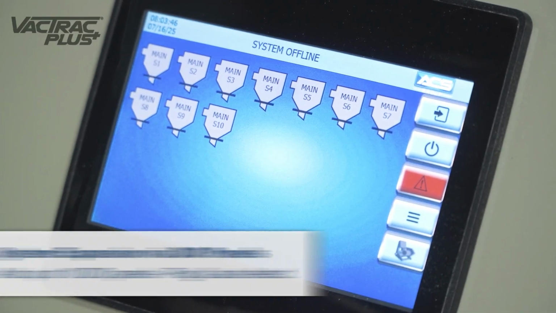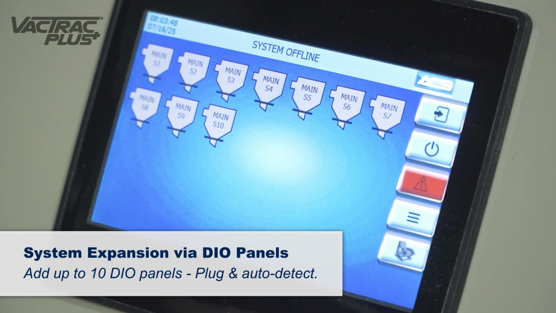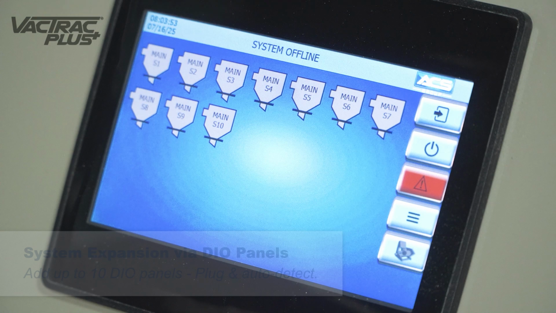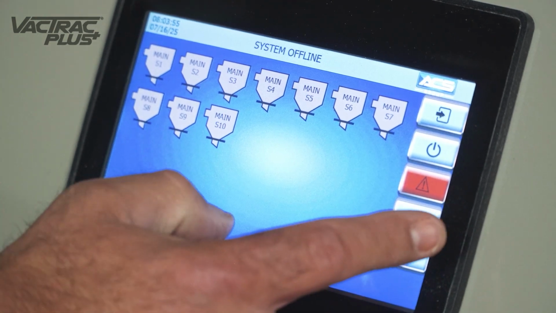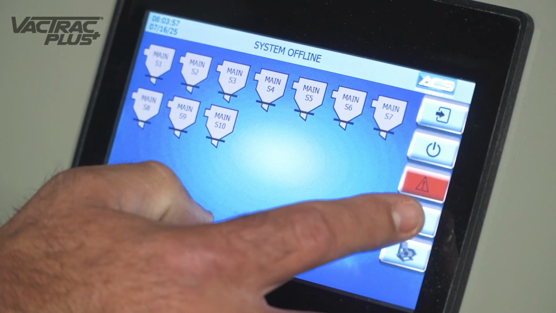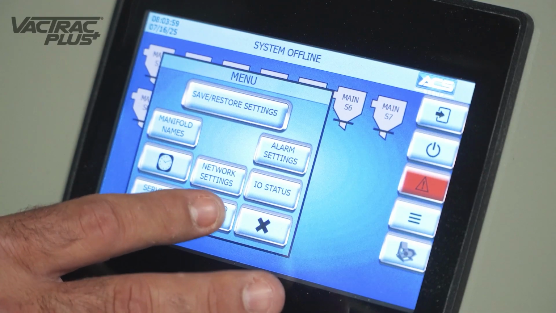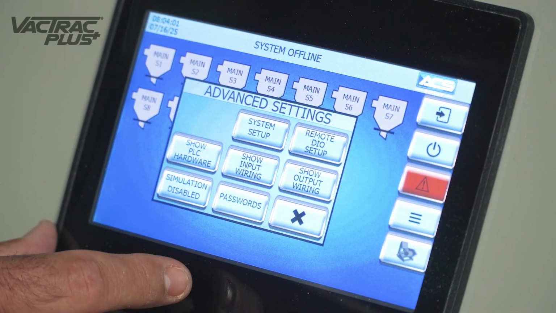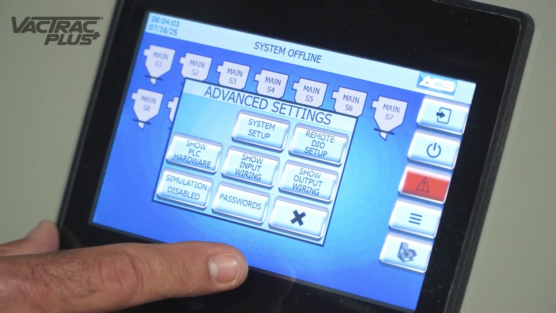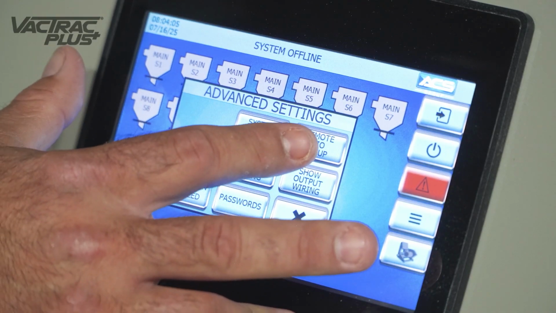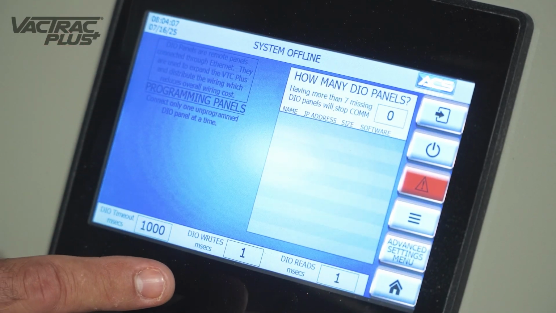Now I'm going to talk about the option of expanding your VacTrac convey system using our DIO panels. The same thing, just touch here, and then go to Advanced Settings, and then you'll see Remote DIO Setup.